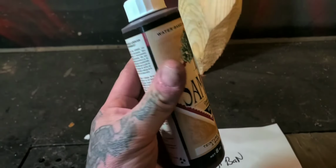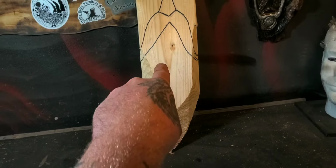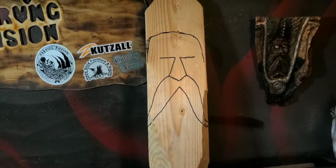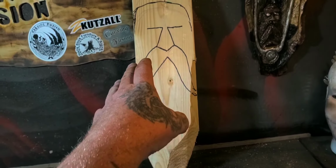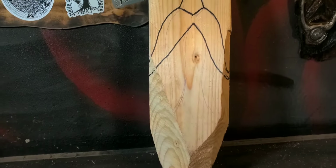Everybody has their own brands and own stuff, and some people might want to use pine wood or cedar, but I'm doing this in spruce today because it's what they had, and I'm using this stuff. Okay, so let's get on with it, I'll start carving. If you want to learn how to carve a wood spirit the way I do, I got a full tutorial in my playlist, okay?